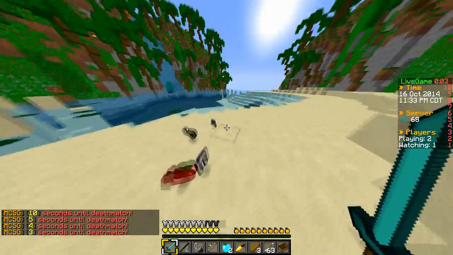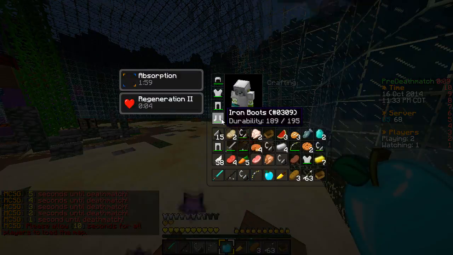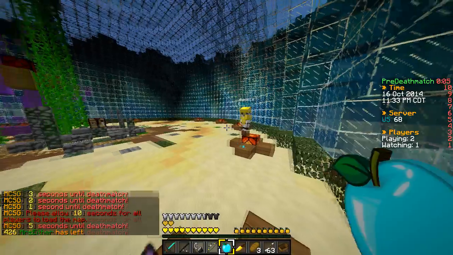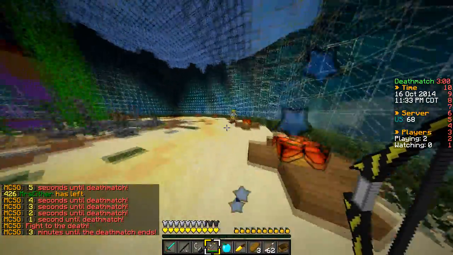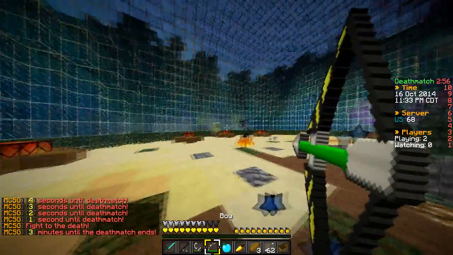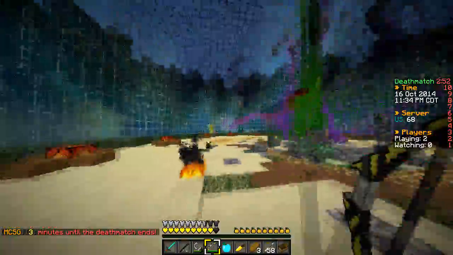4, 3, 2, 1. Okay, we're good. Let's do this. That guy's not stacked, so hopefully we can pull off the win. Wow, we got so many arrows. It's incredible. Wait, why am I shooting? Okay, I don't know what's going on. I'm not even gonna bother lighting him on fire. Let's just fight him and get it over with, and call it a night.